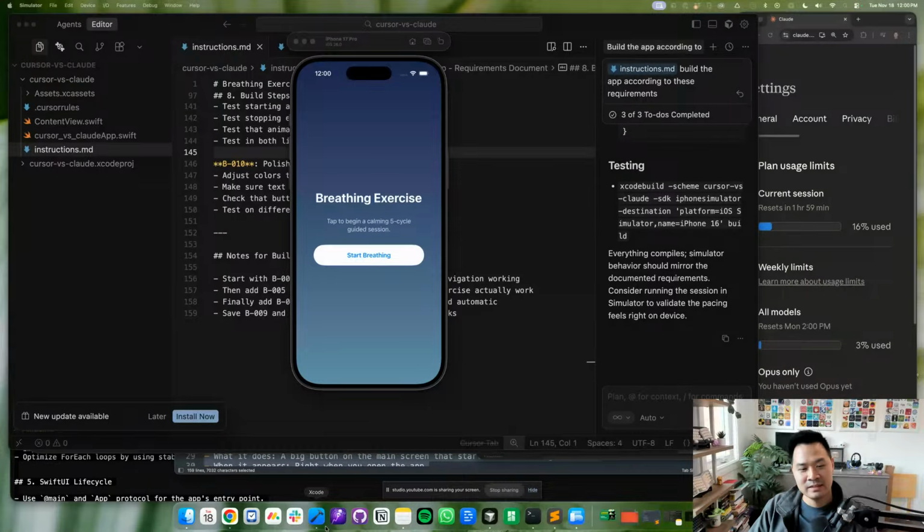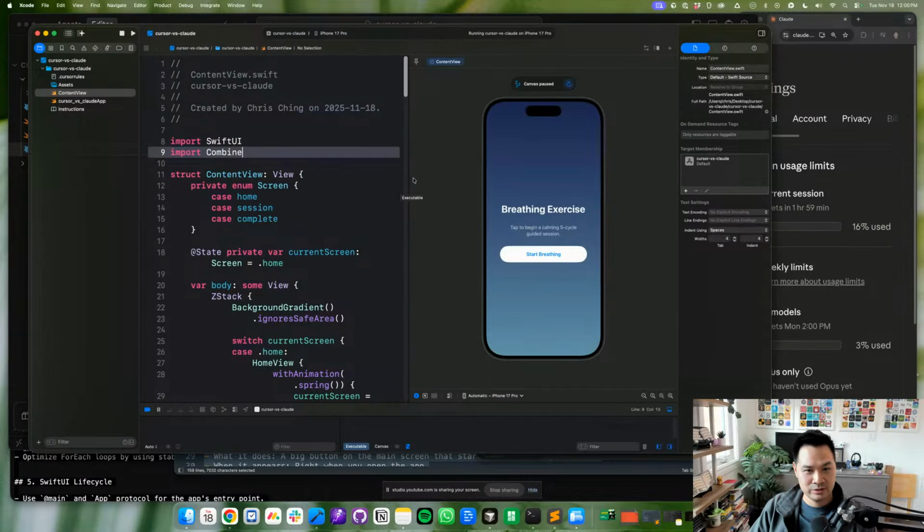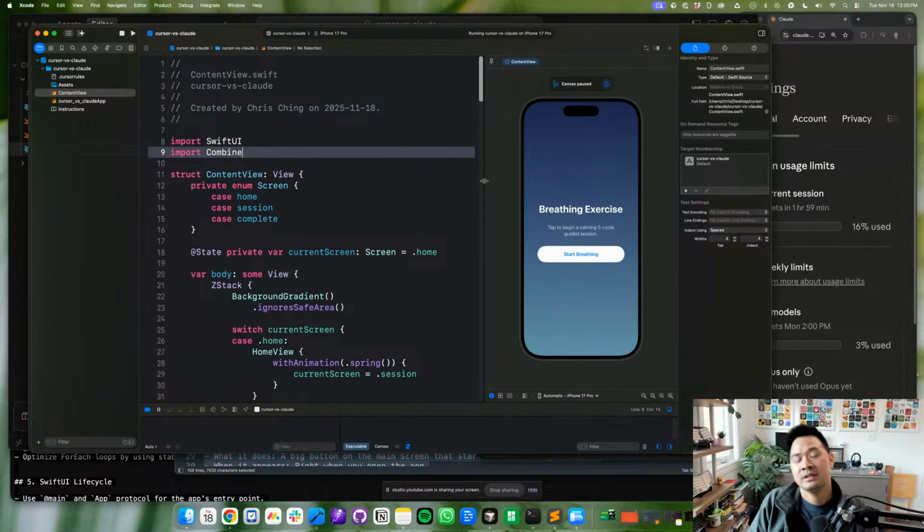So that needs further investigation, which actually plays nicely into next week's topic for the live stream, which is maintaining AI coded apps. Like how are you meant to maintain and update an app?